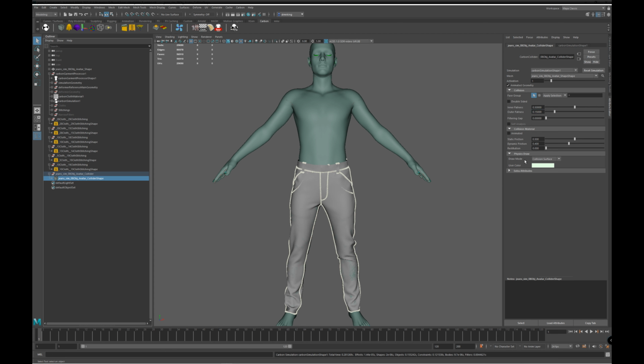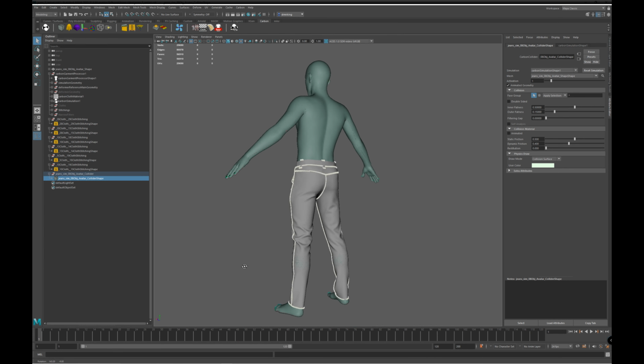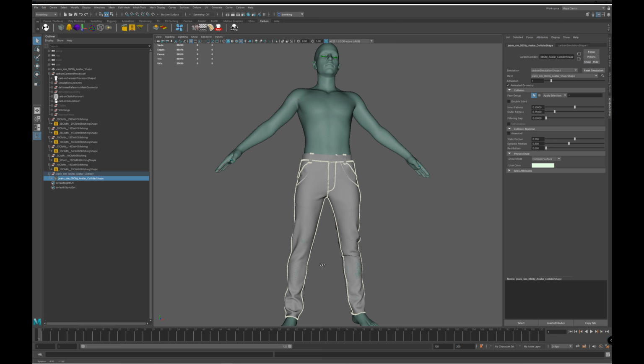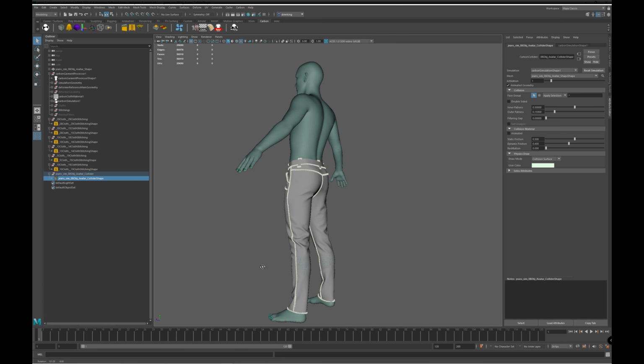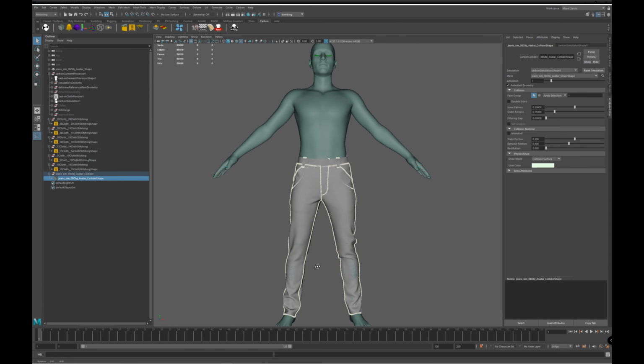If we go with 1.5, you can just see the body. Carbon would probably handle this okay and push the cloth away from the legs, and you might want to use this setting for a muscle bound look, but the correct setting for this is the 1mm collision offset we saw in Marvelous.